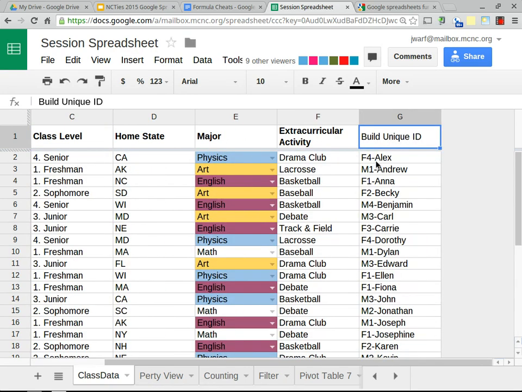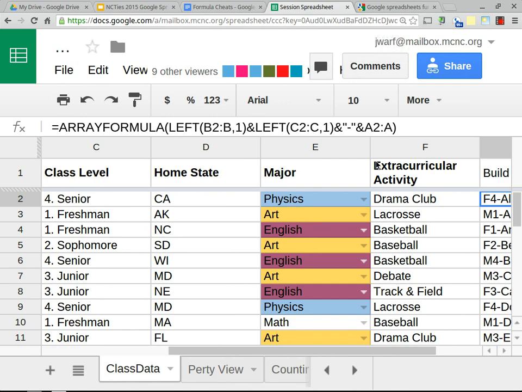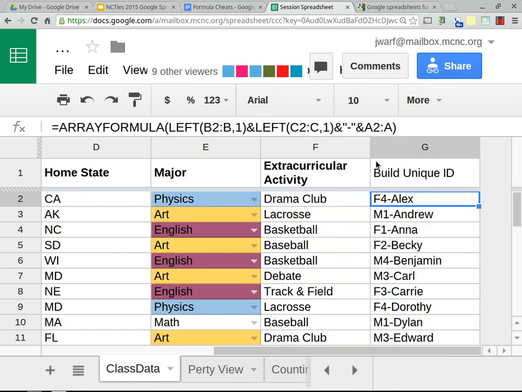So I've gone over to my G column and told it to create a unique ID for these people. Now, it's an array formula, so I'm telling it to go down the page. If this was a Google form, it would constantly keep adding in these pieces for me. So I've mixed together several formulas to give me my data.